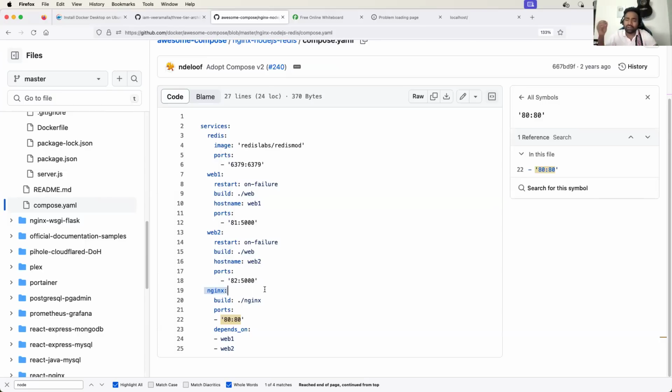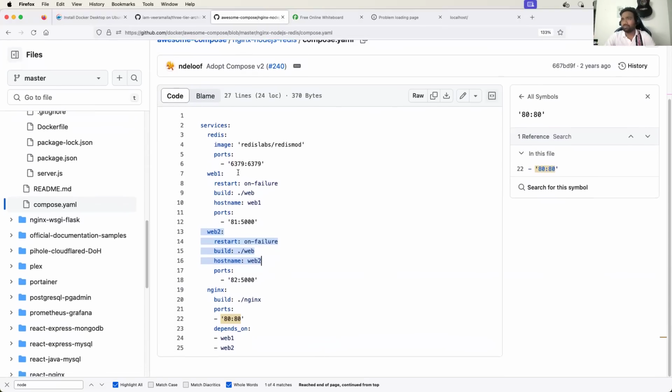Because there is no point of having Nginx up and running if, let's say, the Docker image build and Docker image run fails for web1. What is the point of having Nginx? Nginx might succeed, but there is no point of running Nginx without having web1 or web2. Just like you have your application failing, but your database running, what is the point? Without the application, you cannot talk to the database, right? So what you can do is probably first start your application or vice versa, depending upon your requirement.